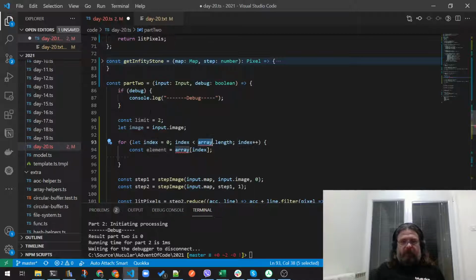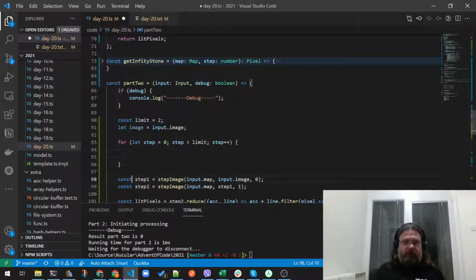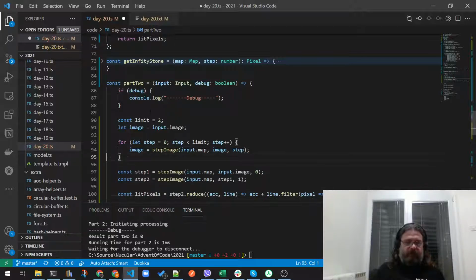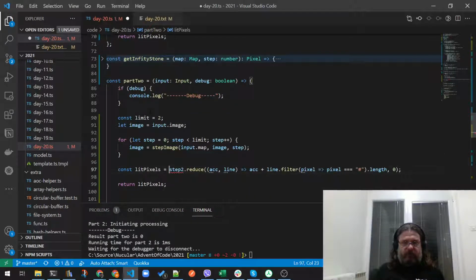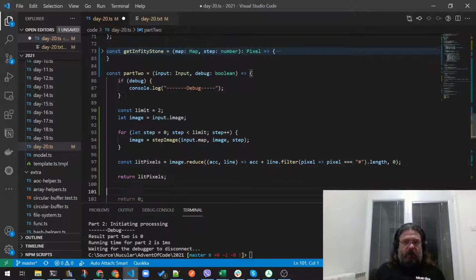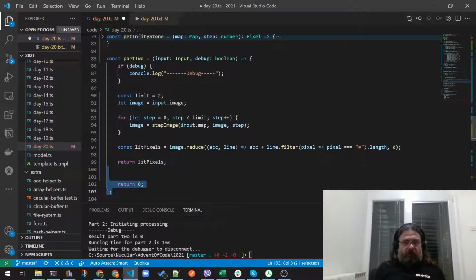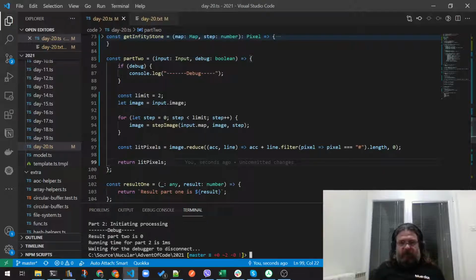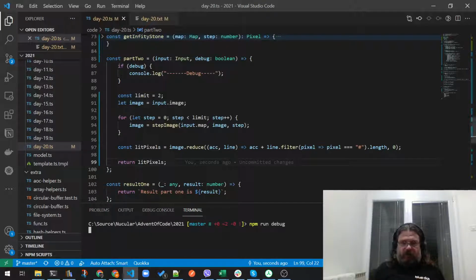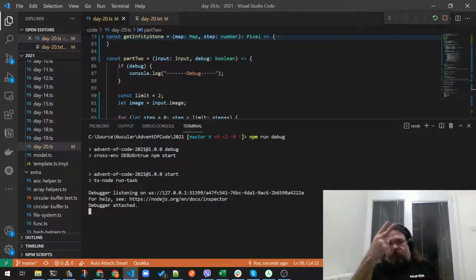For, and it's not index, this is step. Step equals to that, step less than limit, step plus equals, image equals step image input map of image, and this is the step. Let's see if this thing provides an identical result to the first part, because our limit is 2.